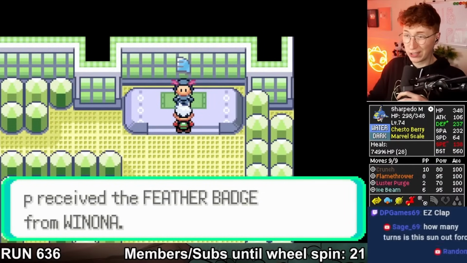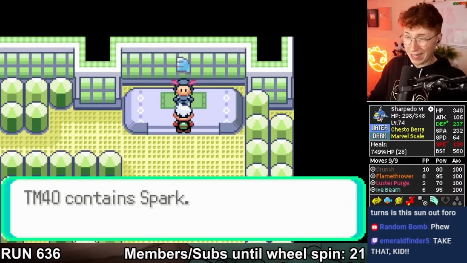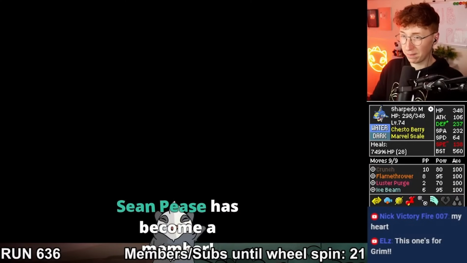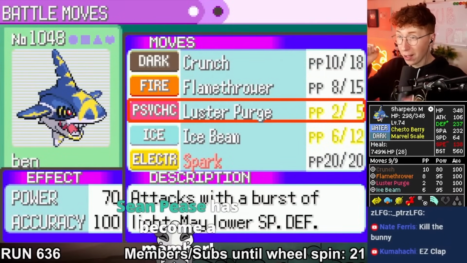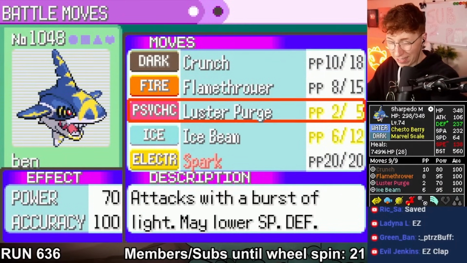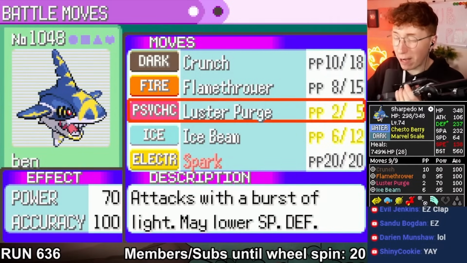And as a reward for our great efforts in that battle, we received TM40, which is Spark. Now, an electric type move is something that I was really needing on my team, or my moveset. It has 65 base power, which is about 5 less than Luster Purge, but it has 20 PP, which means I can use it so many more times before I have to use an Ether or go back to heal at a Pokemon Center.